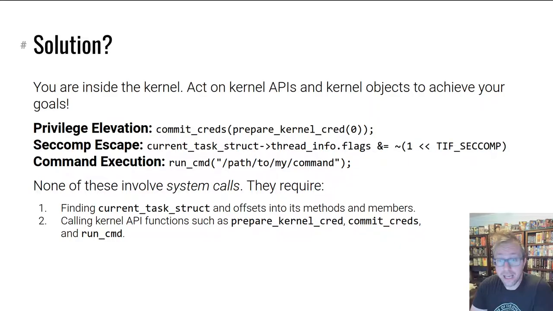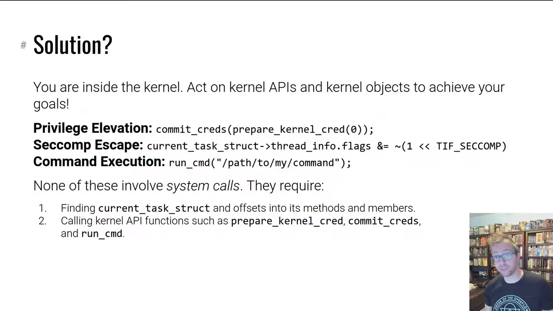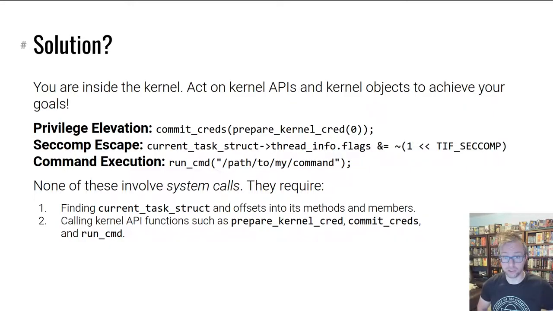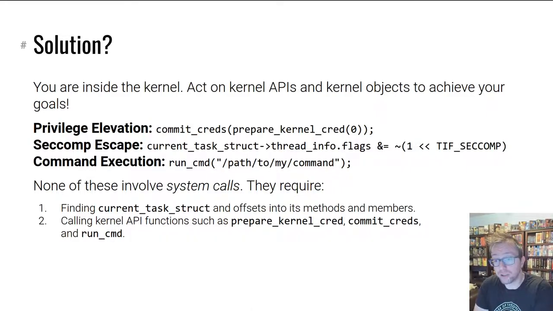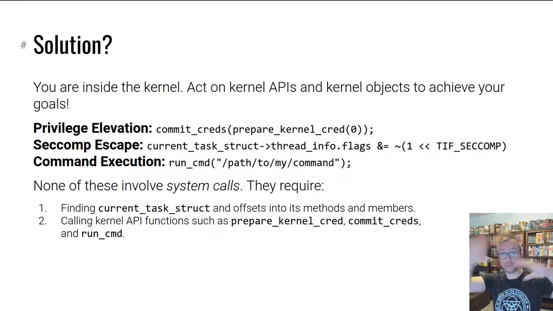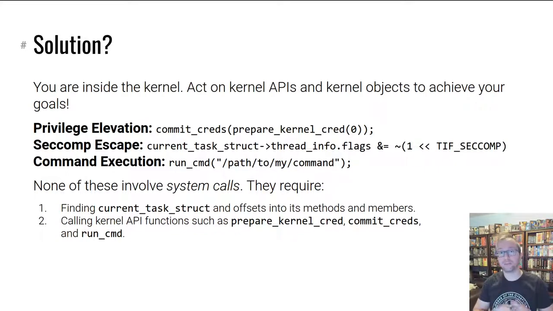That's an incredible amount of power, and you can do anything you want by using kernel APIs. What you want to do varies. If you want to escalate privileges, as discussed in prior lectures, you'll want to execute the prepare_kernel_cred and commit_creds kernel functions. If you want to escape from seccomp, you'll want to mangle the thread_info security flags of your current task structure. If you want to run a command in user space, you want to call the run_cmd kernel API. None of these involve system calls — they require you to find the current task struct and offset into it properly, or call these API functions. None of them require or can be done with system calls.